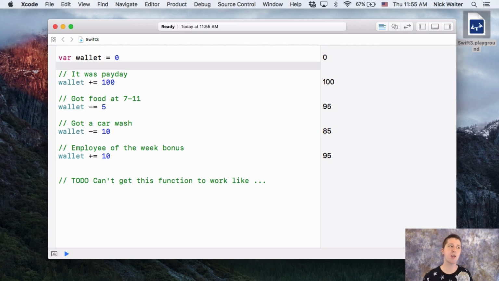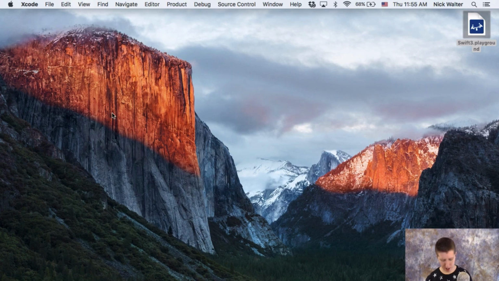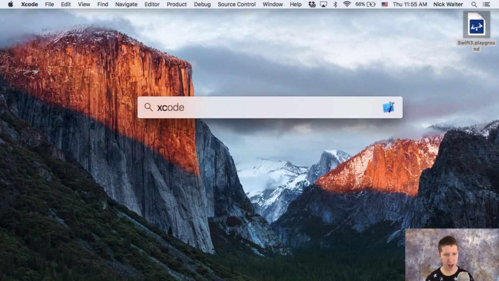And like I said, don't feel like you need to, but there's situations where it might make sense. Now I want to do one last thing here that will be kind of interesting, and that's I want to show you an iOS project in Xcode and just show you how many comments there are when you start an app. So let's exit out of the playground and then open up Xcode.